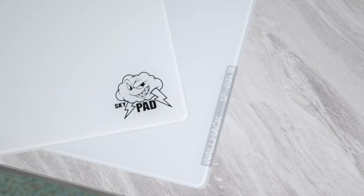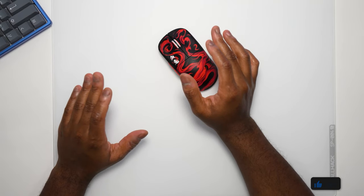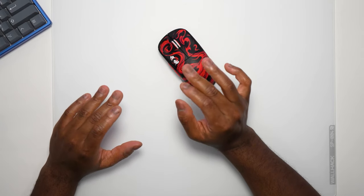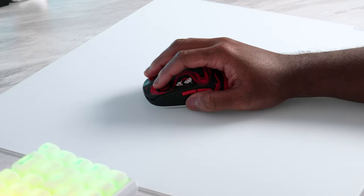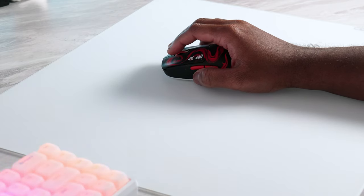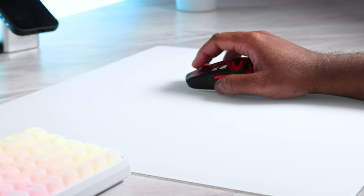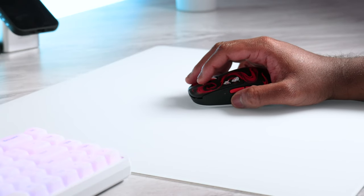It's definitely not going to slide on your desk. As far as the performance of the new glass pad, quite honestly, it's a little bit more controlled than the SkyPad 3.0, and a lot more controlled than something like the Razer Atlas. Previously, I did really like the Razer Atlas, but I think maybe I was just playing a little bit faster or less competitively back when I reviewed that pad. This one I used a little bit longer, just to really collect my thoughts and see how I felt about this pad. It's definitely slower than the Atlas and slower than the SkyPad 3.0 by a little bit.